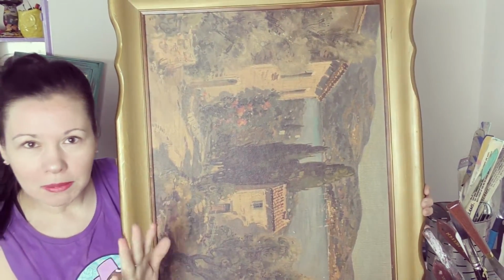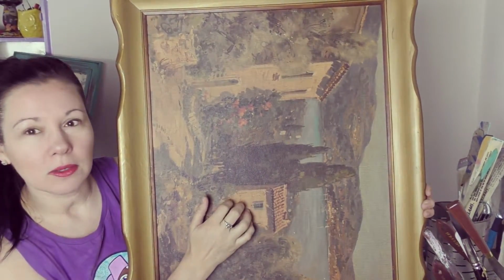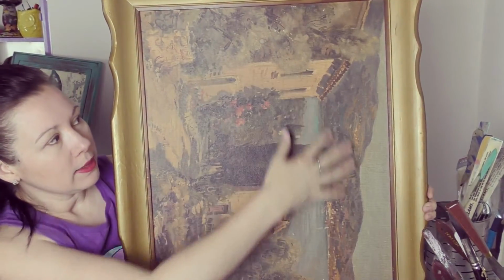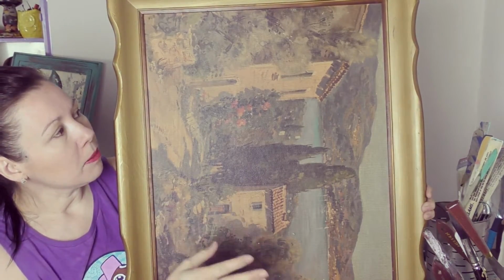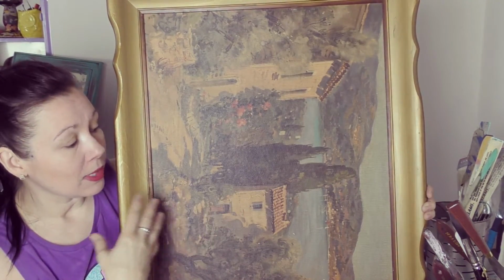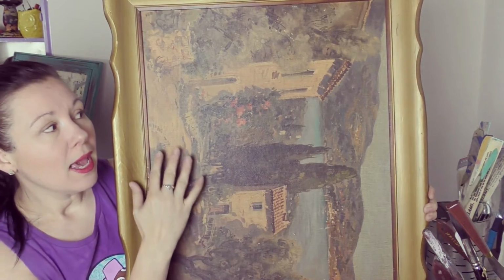If you ever see me on one of my junkin' vlogs, I always do this: I'm testing to see what is on the inside. In this case, it's a piece of cardboard. So I can pull out my Junk Monkey Chalky Style paint, and I know that it sticks to pretty much anything under the sun, and I can paint away.